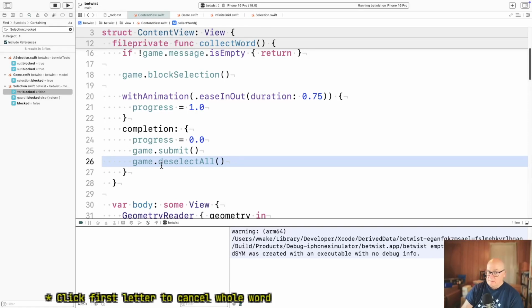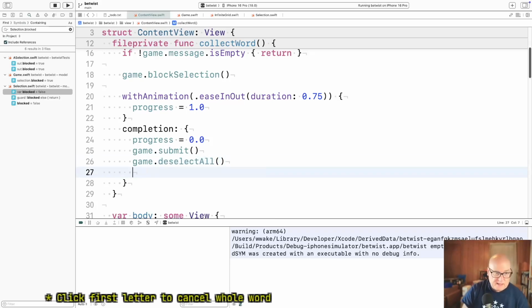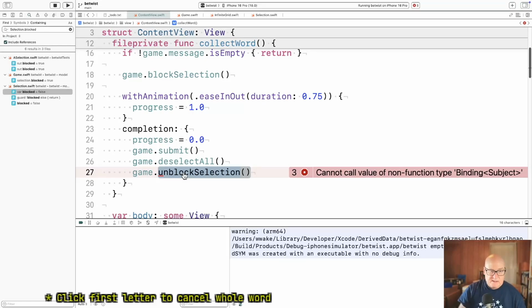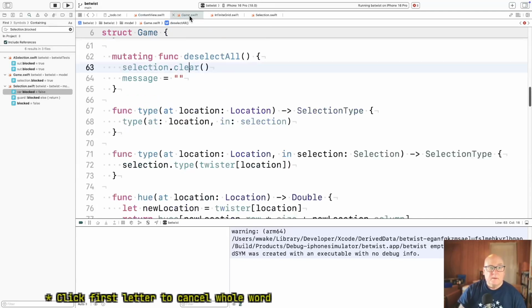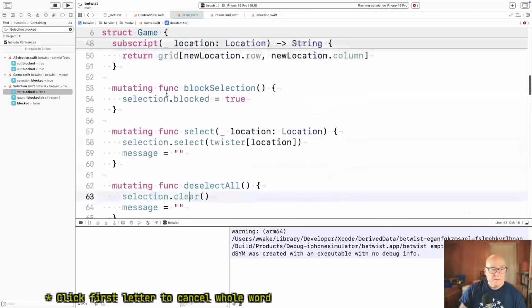It would probably be better to explicitly turn it off, I think. Let's do that. Okay, because it doesn't make sense to me otherwise. Okay, so game unblock selection.